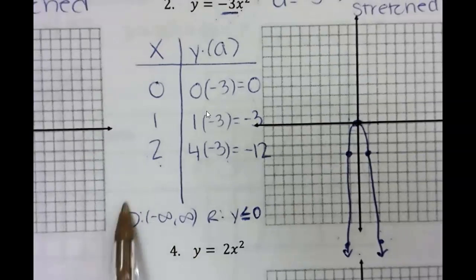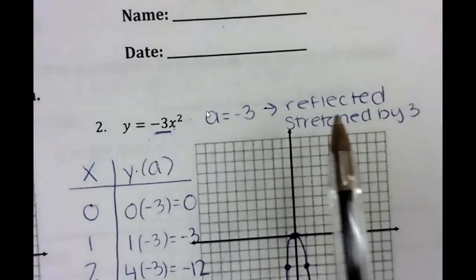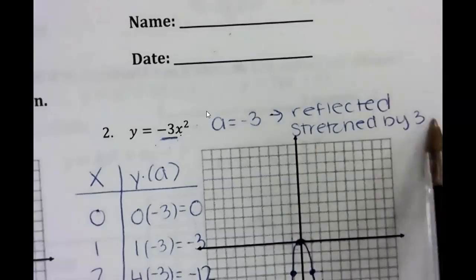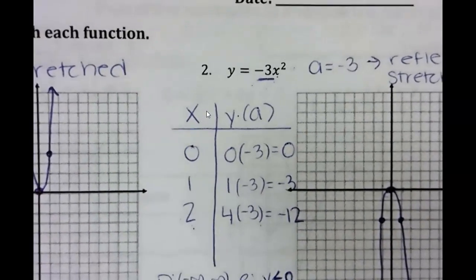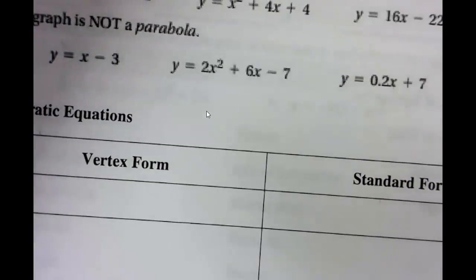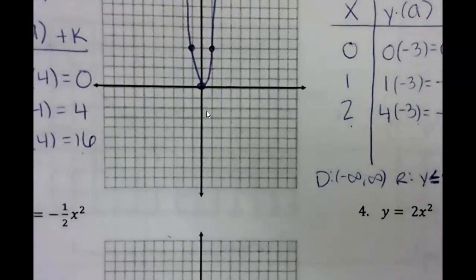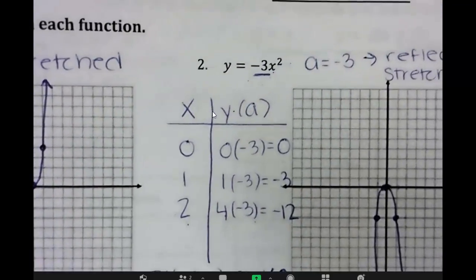I don't ask you to do domain and range for your homework. I just want you to tell me the a value, the words, and make the table and the graph. So you're doing the front and the back. The back, you don't even have to do that. The back, you're just filling in what is the vertex. So you only have 5 problems to do tables and tell me their transformations.